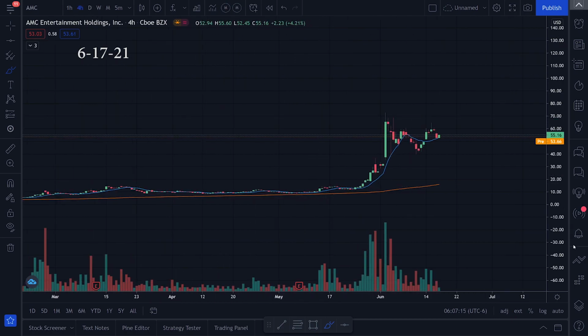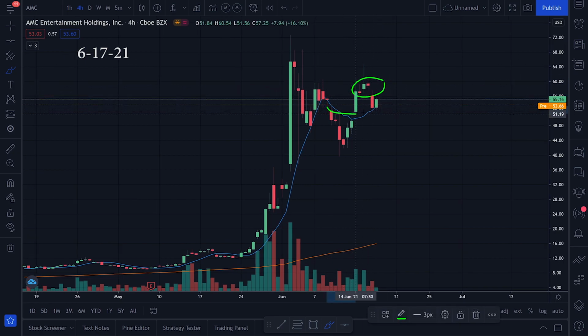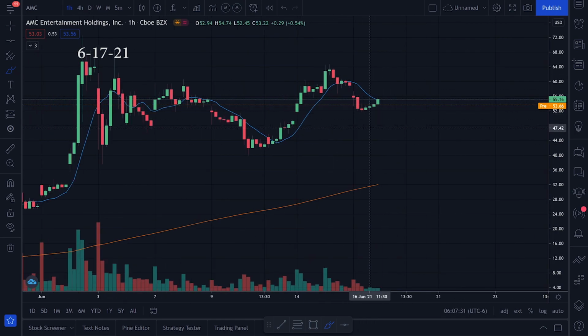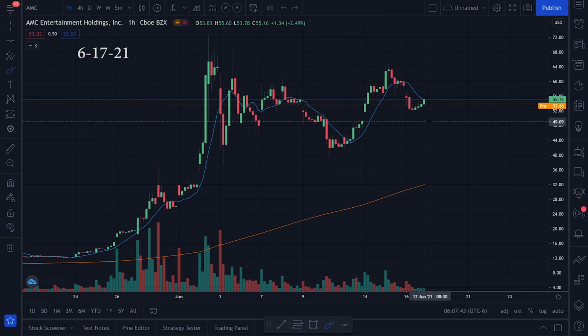And if you go onto the 4 hour time frame, same thing. The moving average is below us and the price is above the moving average, which we like to see. And this is on the 4 hour time frame, so that could go in and out like it kind of has been, but that's still good. And then also on the 1 hour time frame, we're testing it right now, and we're on this nice little uptrend on the 1 hour time frame, the smaller time frame. So it looks like even just on the small time frame, we're looking pretty nice.